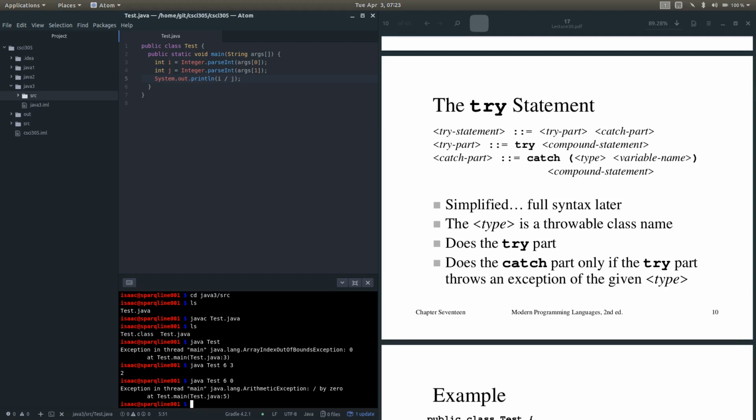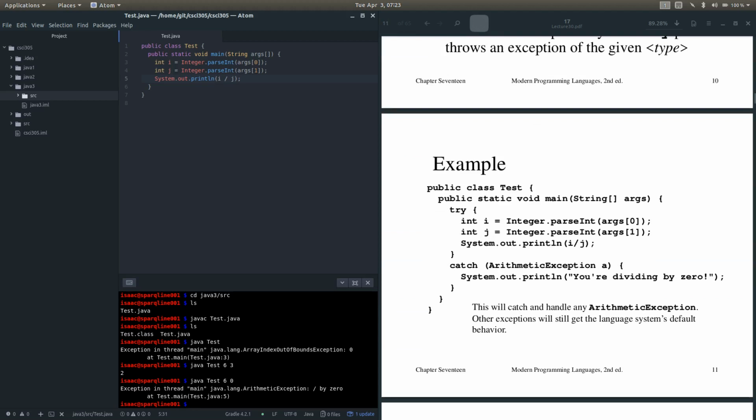But basically, anywhere we put the code that is going to generate the exception inside the try block, and then if the actual exception occurs, it's going to trigger one of the catch blocks, because you can have more than one, and then we handle that. We deal with it, how the program moves on from there.